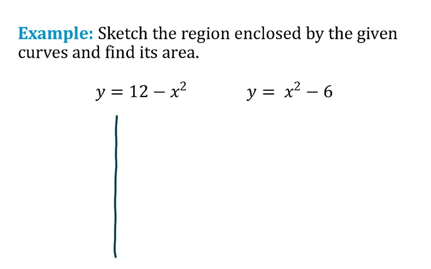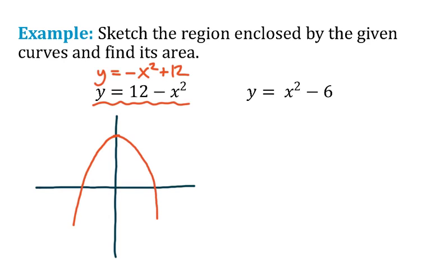So I can tell in looking at these two functions that they're both parabolas. So we'll start off with this y equals 12 minus x squared. It might help to just think of it as y equals negative x squared plus 12. I know that's just a simple rewrite. But it's downward facing shifted up on the y-axis by 12 units. So I'll just give, again, a pretty rough sketch here of that one.